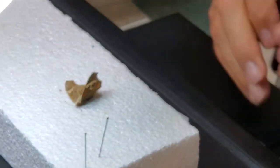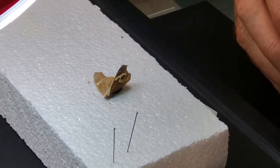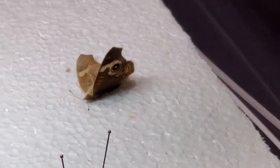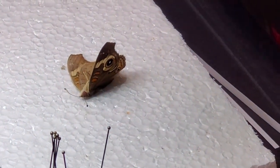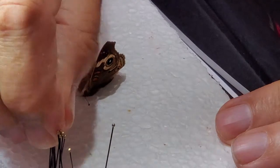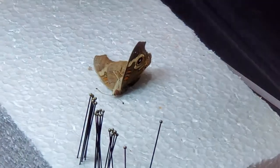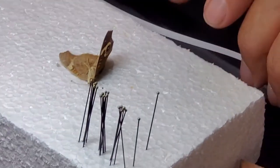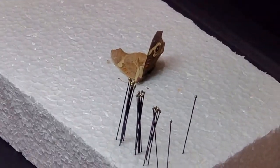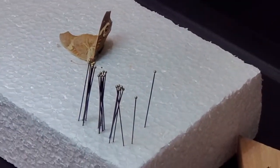This is how to pin a typical butterfly or moth. In your collection, very few things need to have their wings spread, and that's pretty well limited to the butterflies and moths. The other insects don't worry about it, and even the butterflies and moths — if it doesn't work or you just don't have the time to do it, don't worry about it. It's much more important that you spend time filling out the collection rather than trying to make everything perfect.